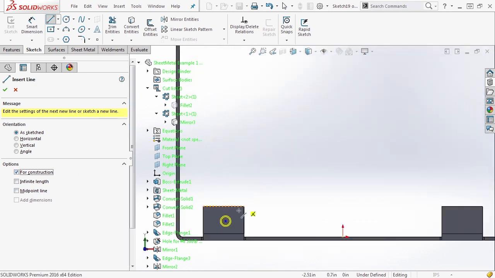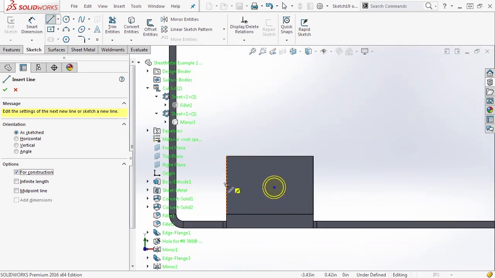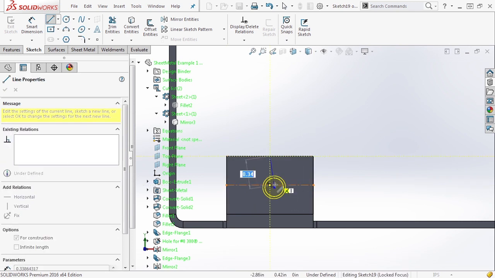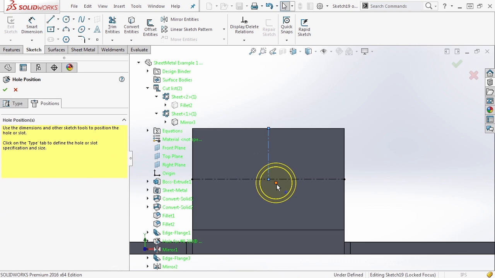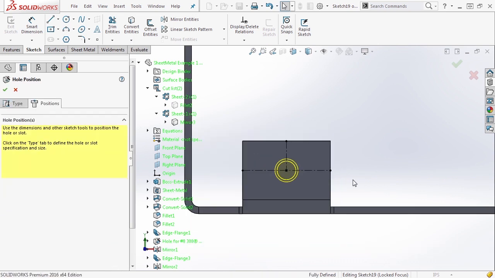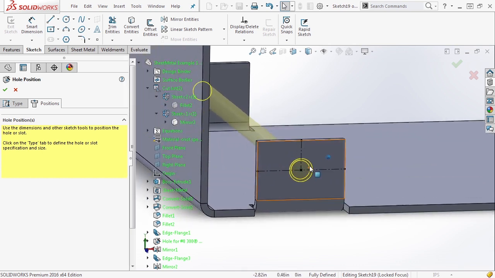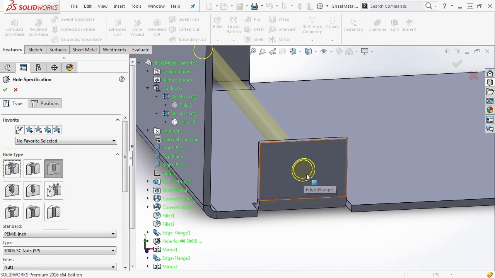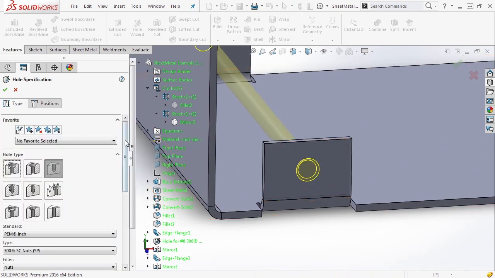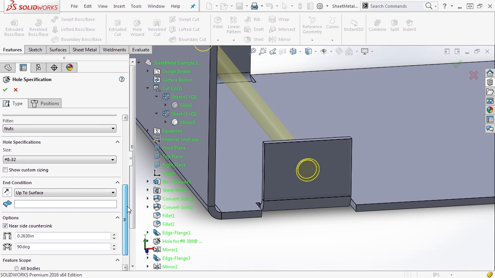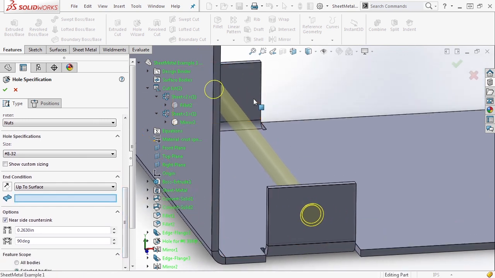We're going to do for construction, and again, I'm going to add those construction lines at the midpoint of my flange. The reason I like to add these at the midpoint of my flanges is because it gives me a nice reference that I can be 100% certain stays no matter how I modify this flange. If I make it bigger or smaller, I know that these reference lines are always there pointing me to the midpoint. You can do that without adding the construction lines, but sometimes it's a good idea to have those visual references, especially when you're just starting to learn.